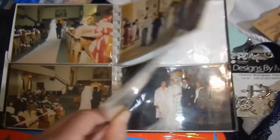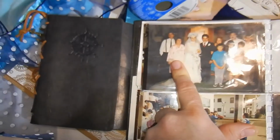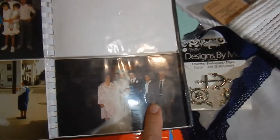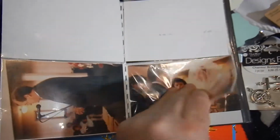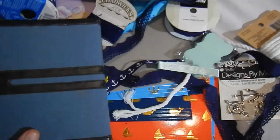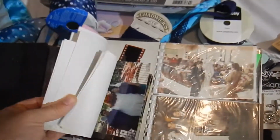So yeah, basically this is it. This is my wedding album that I have kept for 30-something years. Friends of the groom, my family, my brother and my mom, my mother-in-law and my father-in-law, my mommy outside. And that's it. It's not in order, so I'm going to try to get everything in order. Find some more probably on my computer. I have more pictures that I've passed from the negatives over to the pictures.